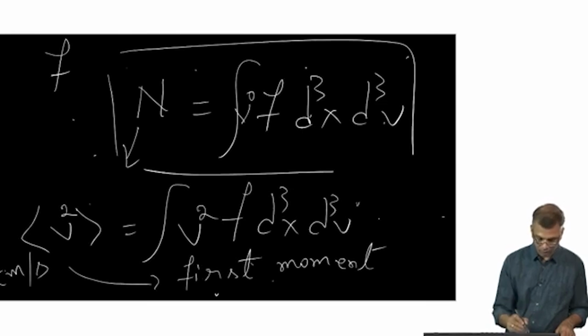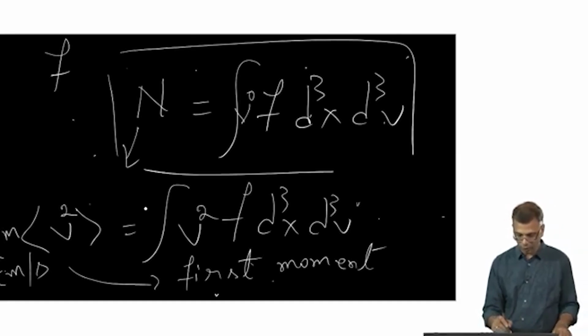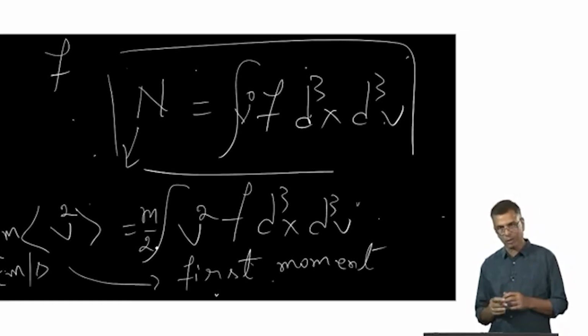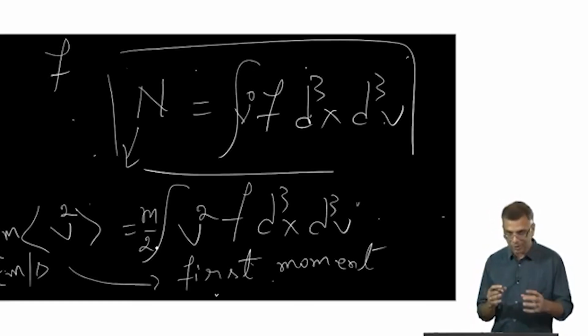You just stick in a half m, beg your pardon, I stick in a 1/2 m here, and I get a 1/2 mv squared, and of course I have to stick in an m/2 here also. So what is this? This is the average kinetic energy. So you notice how I'm able to, and this is a macroscopic quantity, right? This characterizes the continuum, this is an average quantity. And what is the average kinetic energy?